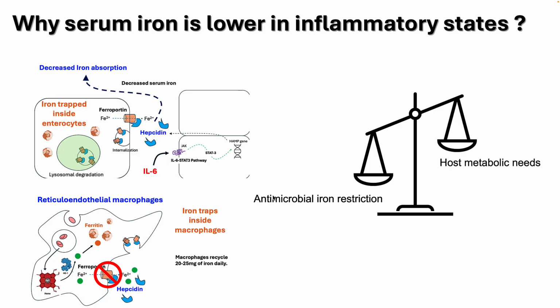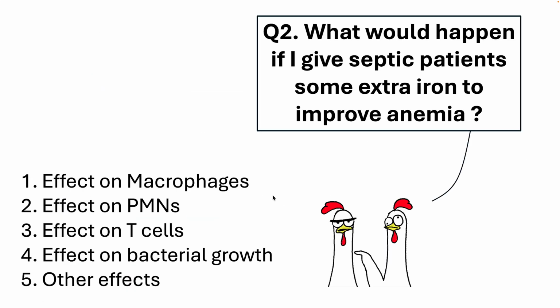Now, before we go further, let's quickly recap why serum iron was lower in inflammatory conditions. Here, the goal of the body was to attempt to starve the pathogens of an essential nutrient, iron, and we learned that this was achieved by the hormone hepcidin and various cytokines, though it came with problems like ferroptosis, exhaustion of macrophages, and erythroid arrest in the bone marrow. Now let's see what happens when IV iron is given to a septic patient, when the body is actively trying to minimize serum iron. First, we'll discuss the effect on various immune cells.